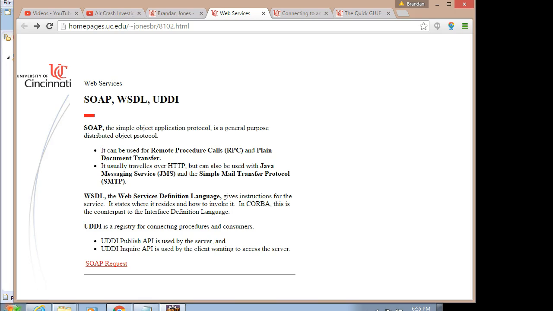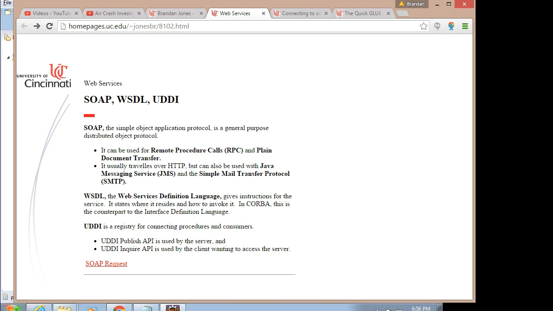Now, this concept is nothing new. In the 90s, we had things like CORBA, the Common Object Request Broker Architecture, which was used for creating remote procedure calls from one application to another. The nice thing is these applications did not have to be written in the same programming language. CORBA offered us a way to wire up programs that were written maybe in C++, and Perl, and Java, and have them wired together. It was a bit complex, though. You had to define an interface definition language and several other things. Within the world of Microsoft, they had COM and DCOM, to talk from Microsoft languages to each other. Within Java, we had RMI, Remote Method Invocation.